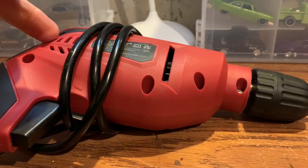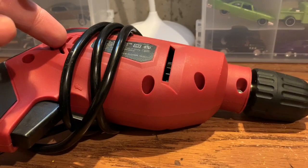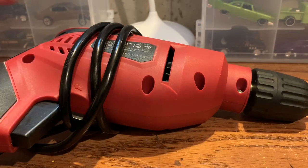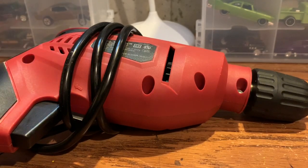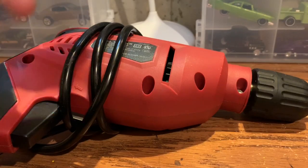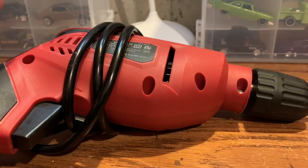Okay, and I bought this thing 3 years ago. And I've used this on probably over 100 Hot Wheels and Matchbox, whatever. But I've also used this on tons of other metal projects and wood projects and all kinds of stuff over the last 3 years. Never had any problems with it. Highly recommend it. It's a corded drill, obviously.